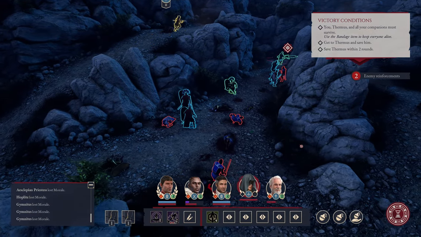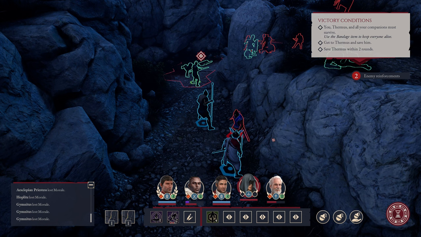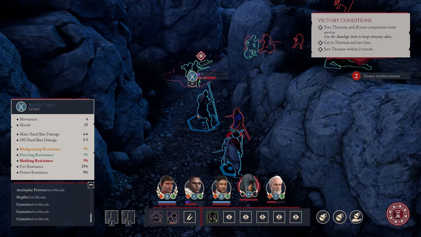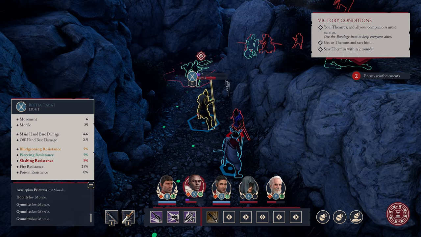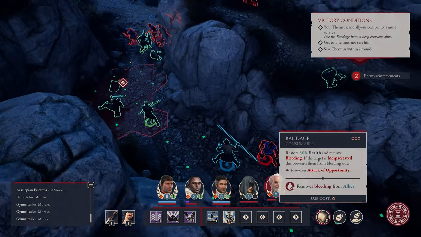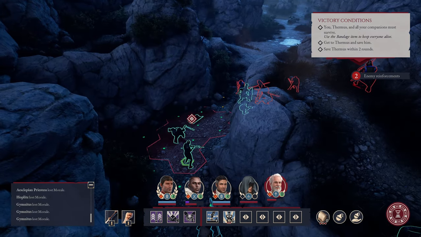I don't think we can take on all these guys, right? And I don't think this encounter is designed to be, we just have to survive, right? We're not supposed to be killing everyone. So you need to run and save Thermos. Already stabilized.